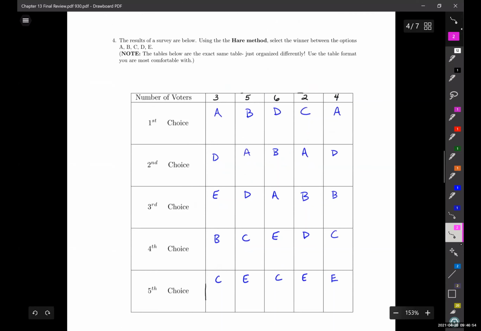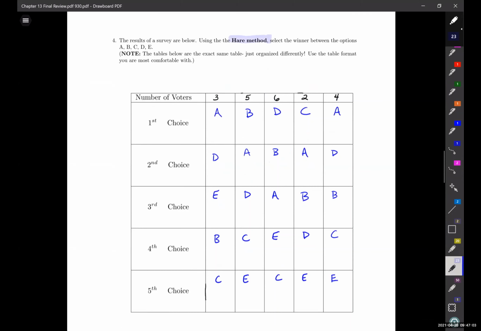So now let's do this problem that we have on the screen using the Hare method for voting. As a reminder, so that we're starting out the right way, remember the Hare method has it where you first see, does anybody just outright win the majority? If so, they're the winner. If not, eliminate the lowest ranking candidate and give their vote tally to their second ranking candidate. And then just keep rerunning that, where you see if anybody wins the majority. If not, get rid of the lowest ranking candidate and redistribute their votes.